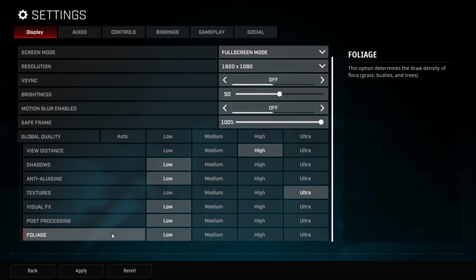So that's about it, guys, for the guide. I didn't see anything in the config file for now. The config file seems to reset all the time. All the numbers are at zero. I feel like zero right now is maybe ultra for them, so it's not like 3 or 4. So it's a bit weird the way the settings work right now. But, you know, it's a private beta. I will probably do another video when they update this. And for now, this is pretty much the setting that you should use.